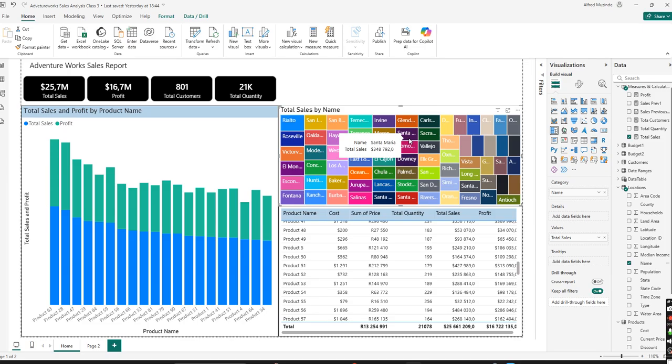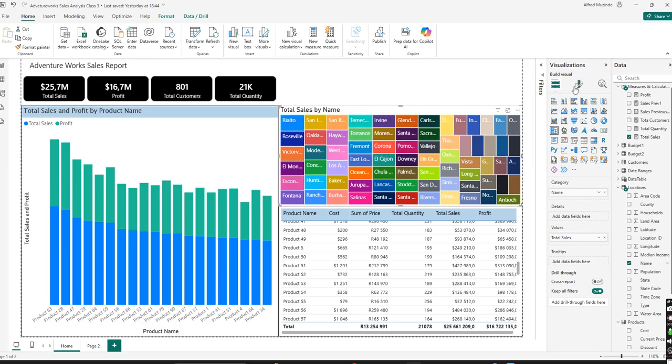We have something like this, but we need to see the top 10 locations by what? By sales, so that we can see that the product we are selling is selling better in the top 10 or top 20 locations. Here we have many locations and it's cluttered. We need to filter this maybe to the top 20, or maybe just top 10.